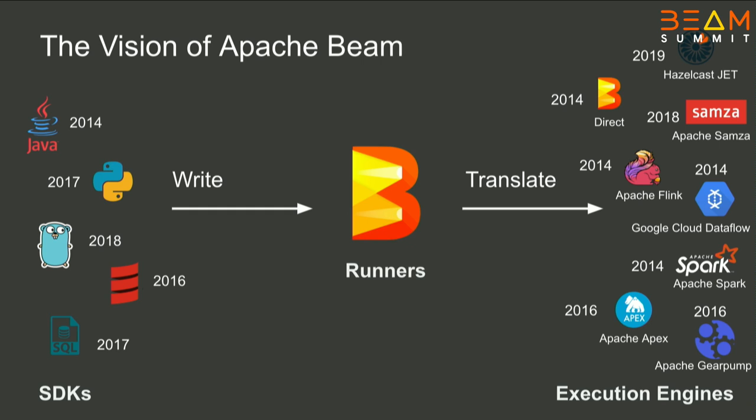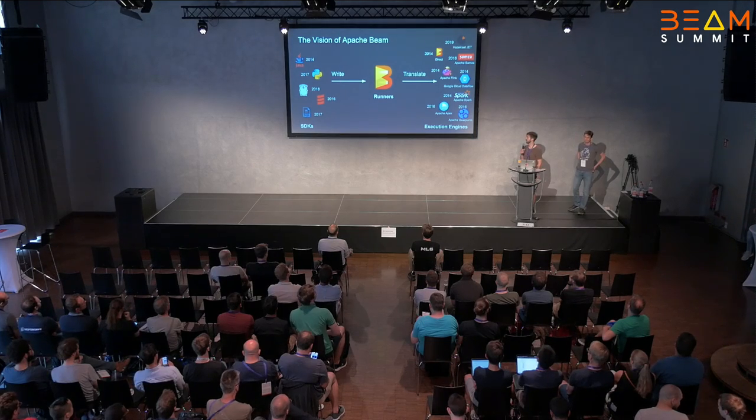Now we have a much broader vision for Apache Beam. We have a bunch of languages and even more runners, and we want to be able to support all these languages in an efficient and correct way. If we look at the timeframe when this happened, we can see it kind of naturally developed. In 2014, only Java. Then in 2016, we had Scala, which runs on the JVM so it's not a problem. Then Python came up, and there was really the question: how are we going to implement it so every runner can support this, and not only Dataflow, which was the first to support Python in batch and later in streaming.